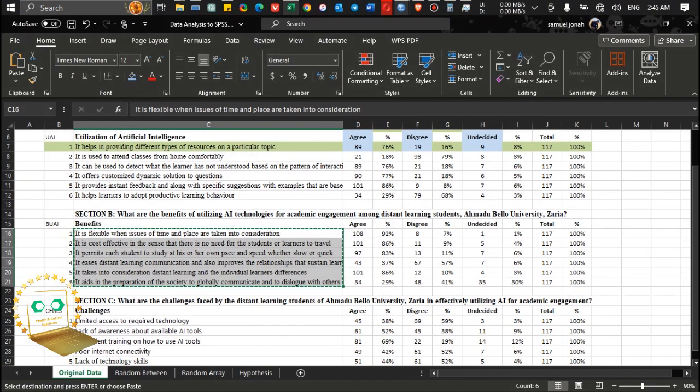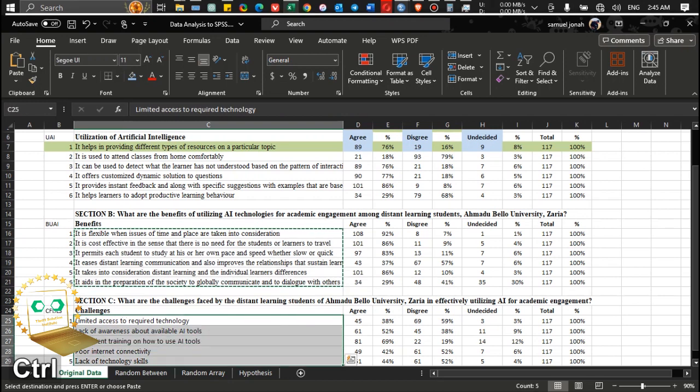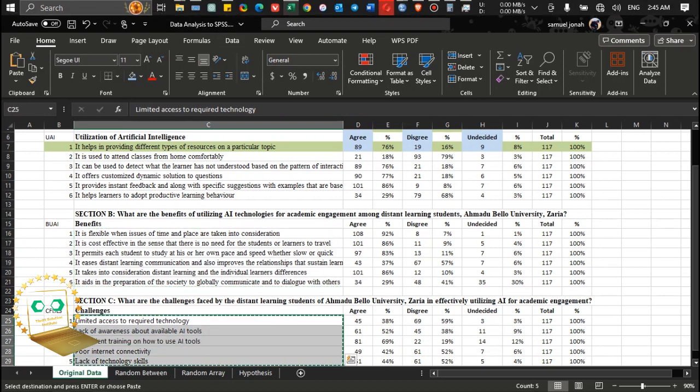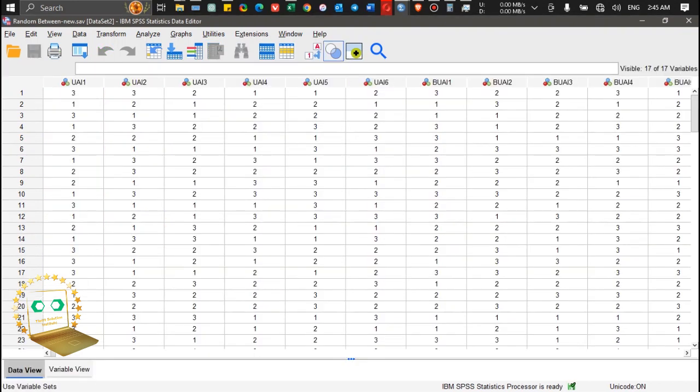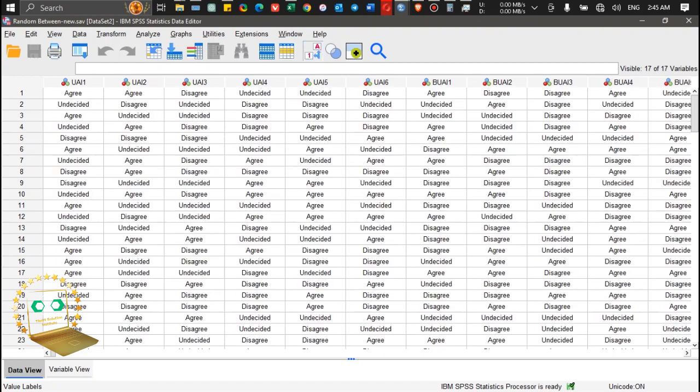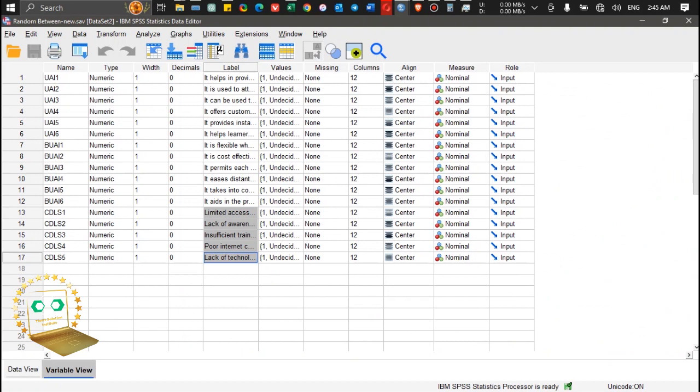Then scroll down to D5, these guys, right? And you paste also. By the time you paste, you save, right? So that by the time you come back to the data view and press on this, you see that it changes, right? Meaning that we're ready to do analysis.